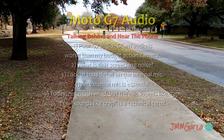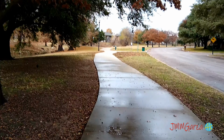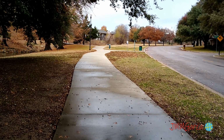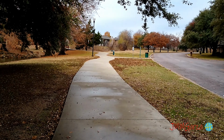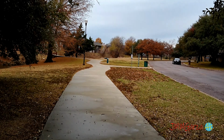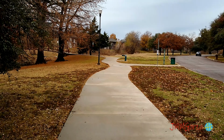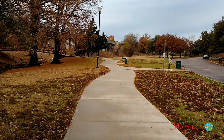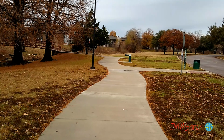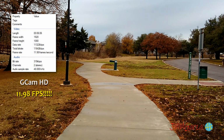So this is a sample of the video, and you can see the resolution, you can see the quality in HD. So I'll be taking a couple photographs with this new APK file that I downloaded, and hopefully it looks a little bit better than your standard quality video and photography. We'll soon find out.